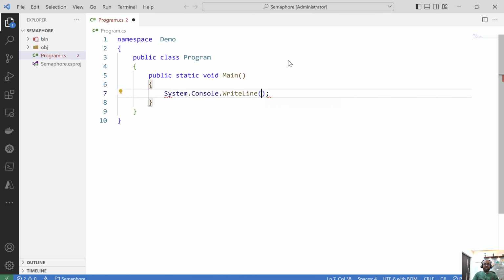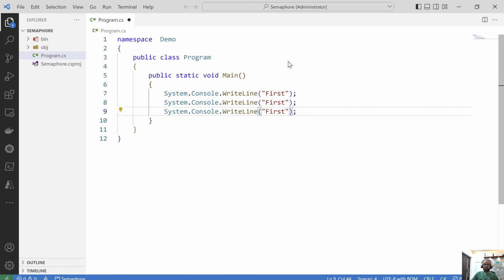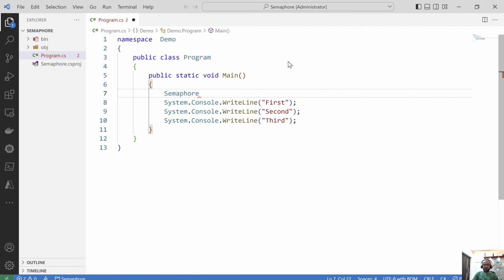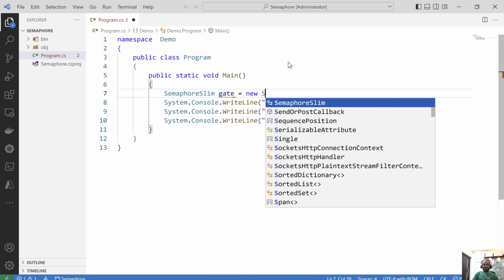Let me write three console.writeline statements. So far, nothing fancy about it. Let me pull up SemaphoreSlim, give it a name, which is gate.